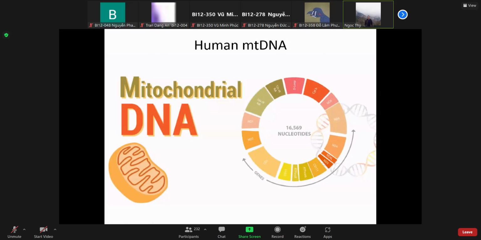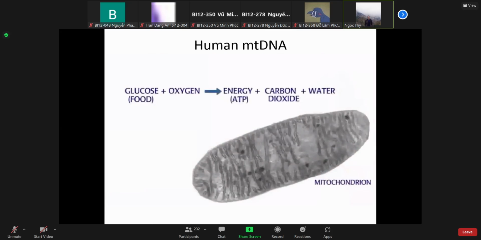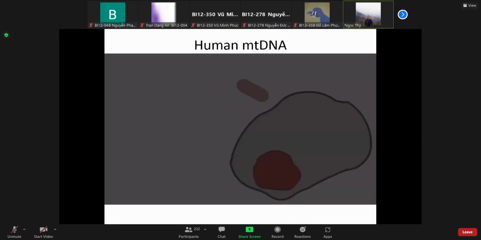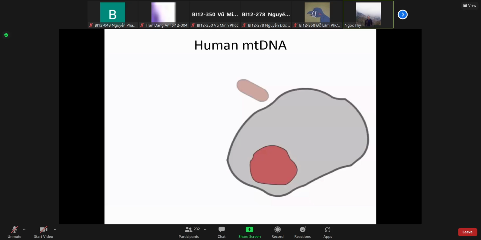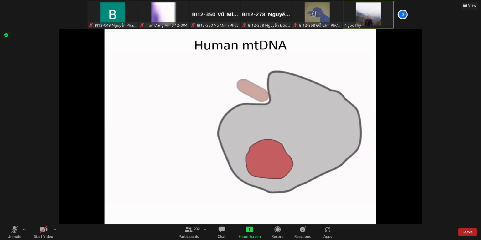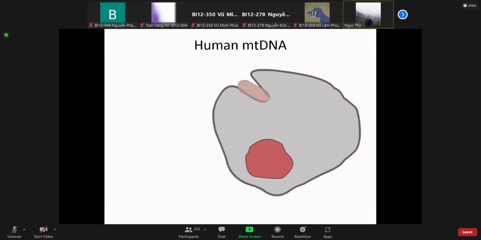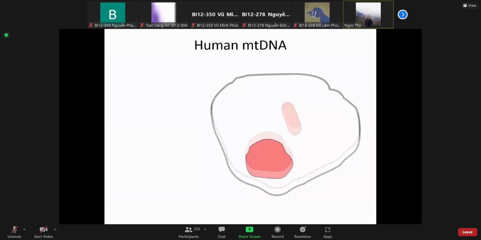Mitochondria, found in all cells with nuclei, release energy from food and store it in ATP molecules. Mitochondria carry their own DNA. Mitochondria were once free-living bacteria that were engulfed by an ancestor of eukaryotes, but not digested. Bacteria and the larger cell established a symbiotic relationship, in which the larger cell provided protection, while bacteria produced food.